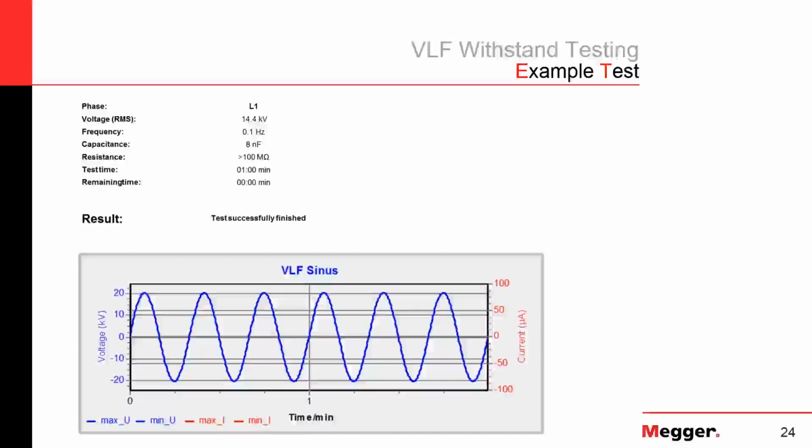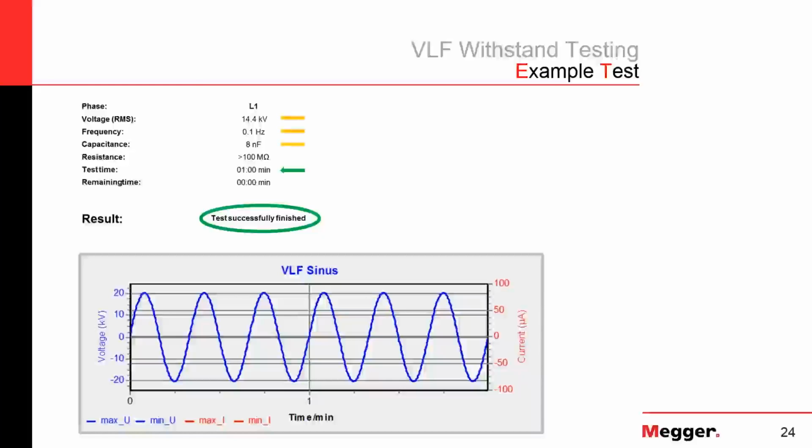So this would be an example of some test results from VLF testing. You can see on the picture there, it's just a constant sine wave over time. And in this case, the result: the test successfully finished. The cable held the voltage for the time applied and did not break down. For this example test here, we only held it on for 1 minute, but IEEE does require 30 to 60 minutes. If we held it on for any longer, the voltage waveform on the bottom gets a little bit too squished to see.